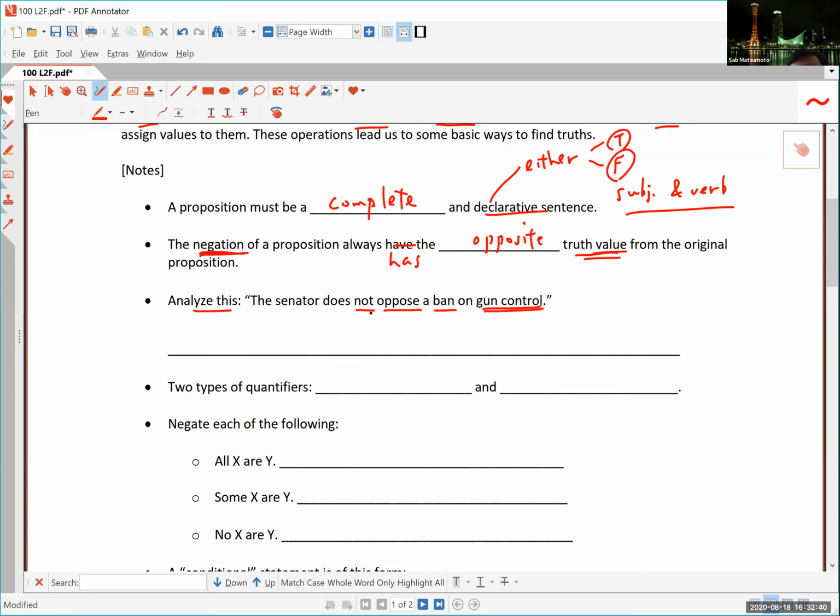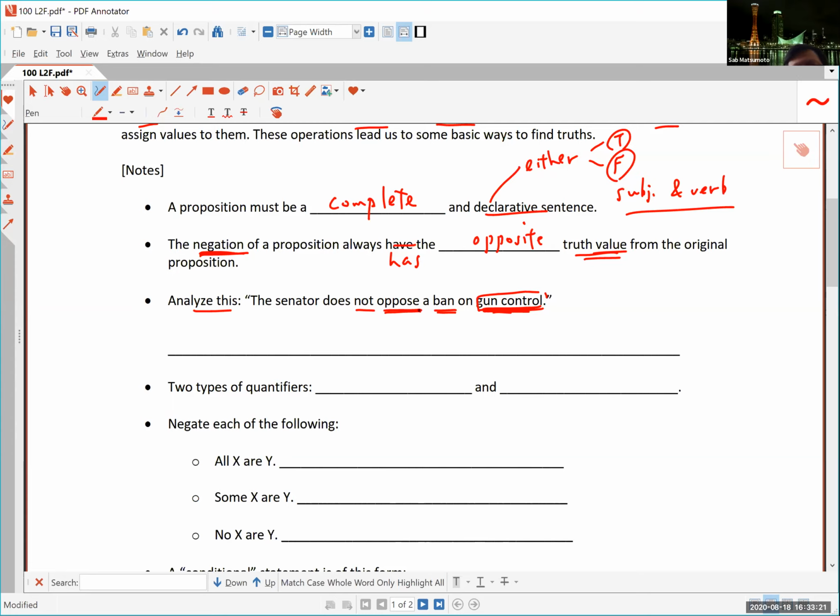So sometimes the negation could be quite a complicated thing. Okay, let's try to figure this out. When you are for gun control, think of somebody who could be for gun control. Who is for gun control? In terms of the parties, the Democrats are more likely to support gun control than the Republicans, right? Not always, I understand. So this will be somebody like a more progressive kind of person who is not so crazy about everybody having guns, right? A ban on gun control is more of a conservative standpoint.